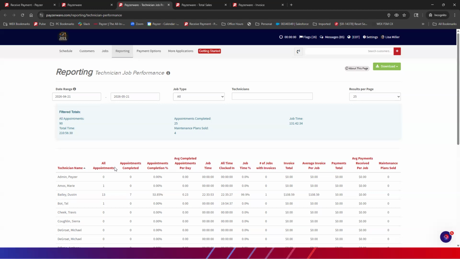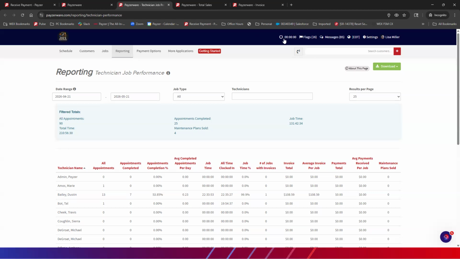My question is, these are larger numbers, so are there installs? Yes, there's installs. So if you go to one of the install jobs, there are probably installers on the appointment, correct? Sure. Remember, job allocation goes by who is on the appointment as the primary tech and any secondary techs. When the installers go to do that, we make an invoice for themselves, and it's $0. Right, but they're on the appointment, and that's how the job chooses the allocation. But we don't have allocation set up. I'll tell you that right now.